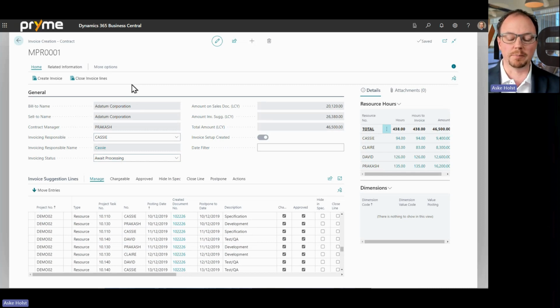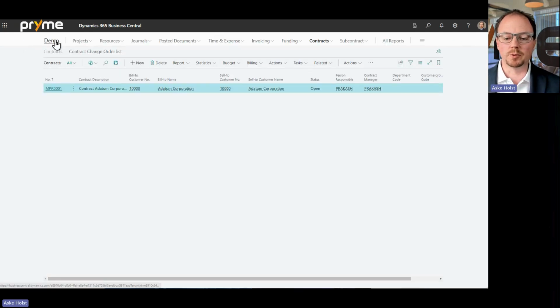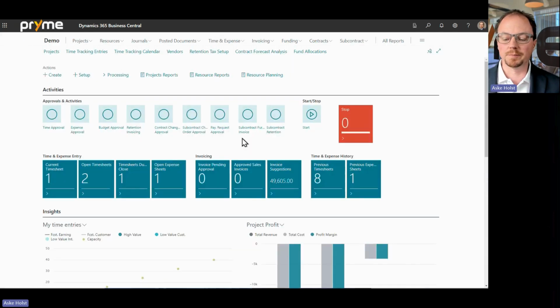Again, if you're using the Pryme Matters functionality where we have this more workflow of invoicing, being able to decide who's responsible, what is the current status, and as a responsible, you will get some cues in here to show you if you have something you're responsible for that you should process.